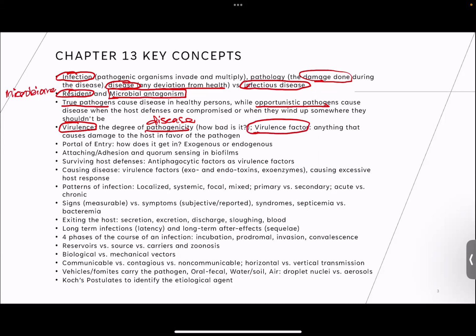These are traits of these organisms. This is a concept that's really pretty important whenever we're making our disease presentations, if anybody started working on those. This is going to ask you for virulence factors of your organism. So if you pick a bacteria that has flagella, you better be talking about that flagella and how it helps with the infection process and the disease process.